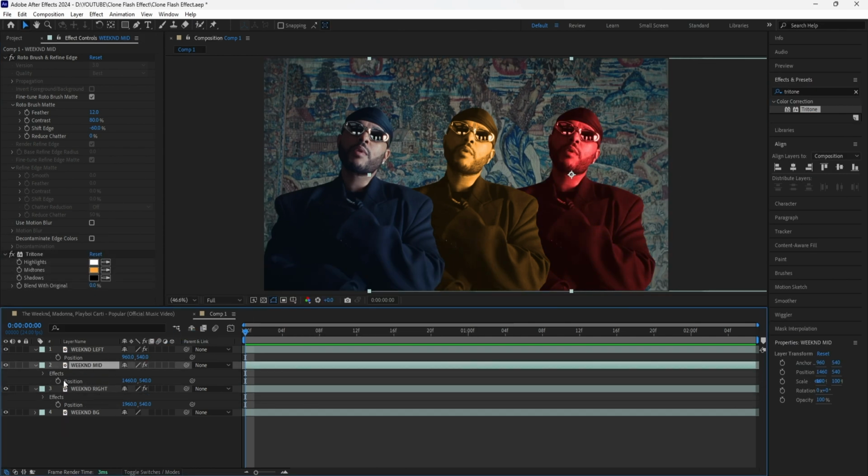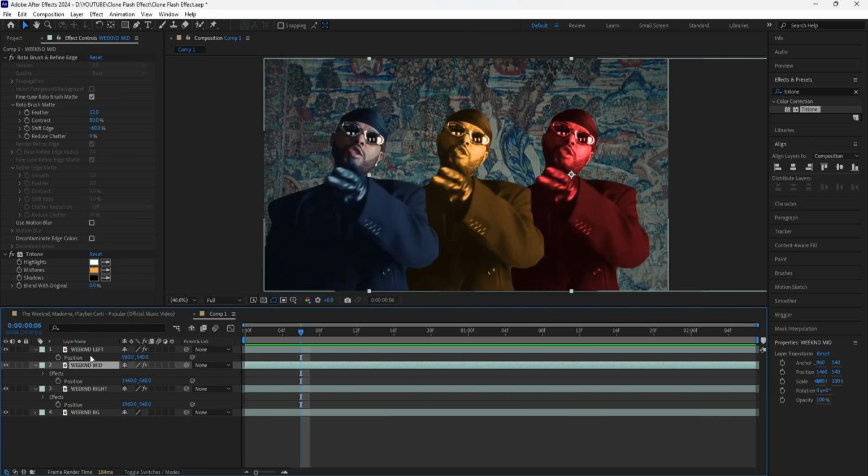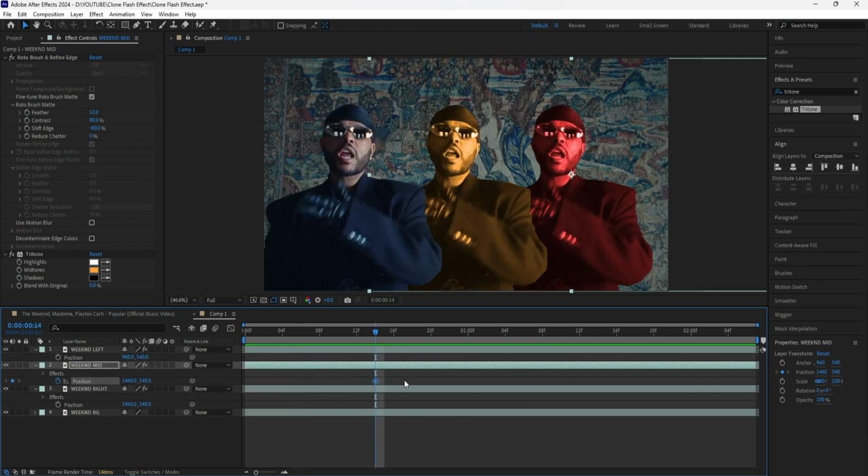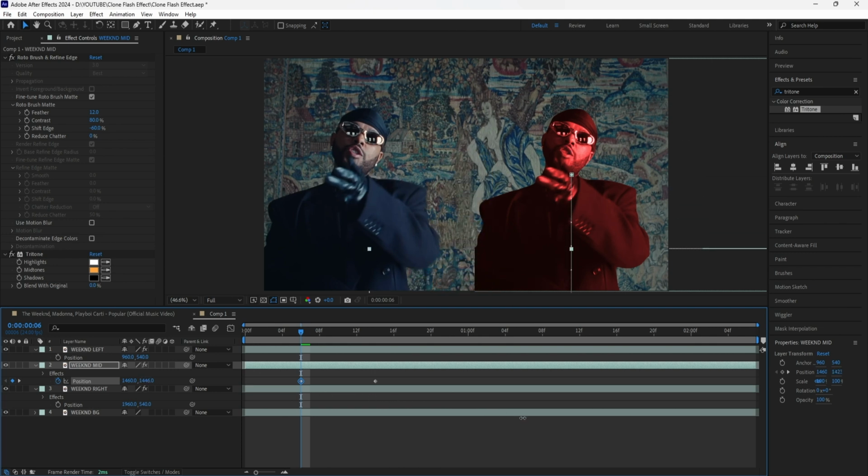Moving on to the animation of this effect, go forward 6 frames. For this animation I'm going to have the middle one animating in first and then the one on the right animating right after. So keyframe the position and bring that forward 8 frames. Go back 8 frames and have it animate where it slides up from the bottom.